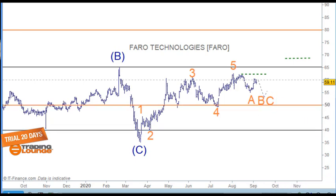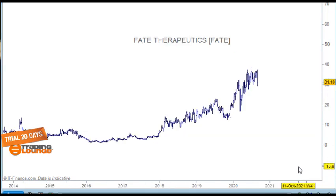Alrighty, so we're going to move on and have a look at Fate Therapeutics. So once again, this is also a weekly chart, just to give us a bit of background. And like I said, I haven't labelled the longer term structures for all these 130 stocks that we're looking at. Well, some of them I have and most of them I haven't, and I will over time. But this first run through on these 130 stocks, which will take us through till the end of September, and once we've got those, we'll start looking at which ones we can move into as such. But we can see that this particular stock here is really struggling.